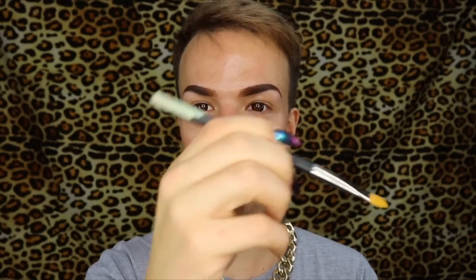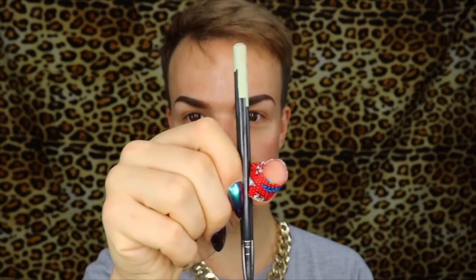Okay, so far so good. Next step is to clean up the edges of the brow. I'm using Kryolan Paint Stick, it doesn't have a number. It's the shade Ivory, and I'm using my MAC concealer brush that unfortunately, from all the cleaning, misses a lot of varnish.